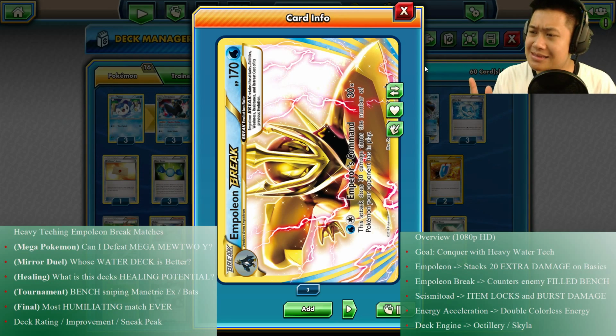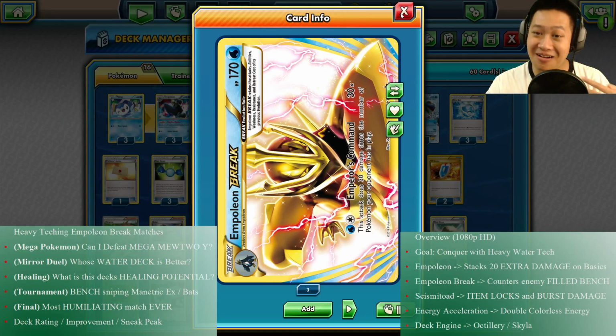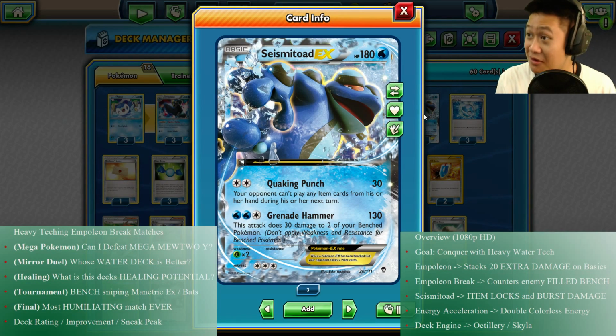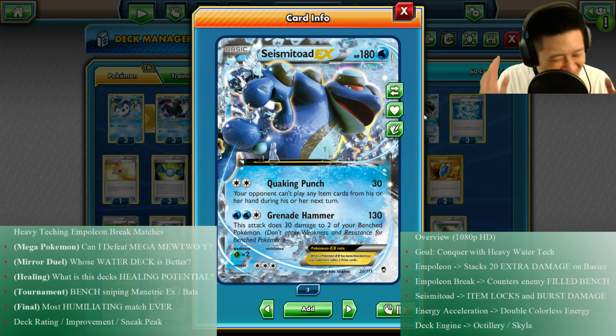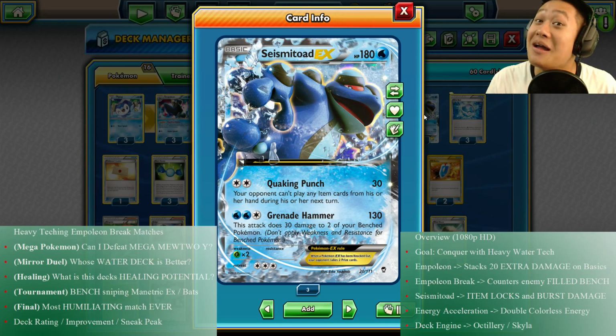Now, this thing is sort of a tech, so it's better to start the story with somebody who's meant to be on the front line, because Empoleon is four evolutions long. It's only going to be three now, but let's start off with Seismitoad, the most feared DX Pokemon of all, because this thing has a bad reputation. Quaking Punch, 30 damage, yeah, but your opponent can't play any items whatsoever. Have you ever been item locked? Even though it doesn't have the hypnotoxic power, we're going to have something to juice that damage up, and the lock is just going to be quite painful. There are definitely going to be item locks in my favor during this video.